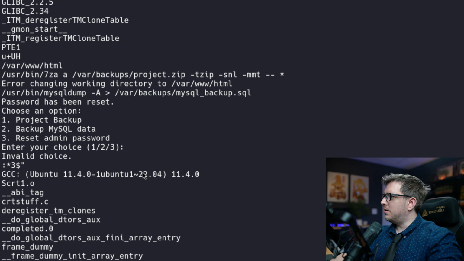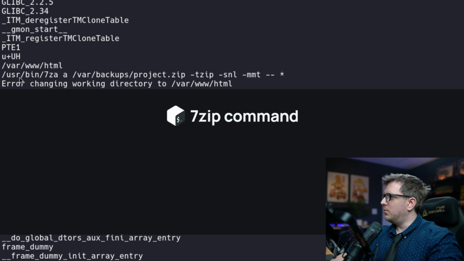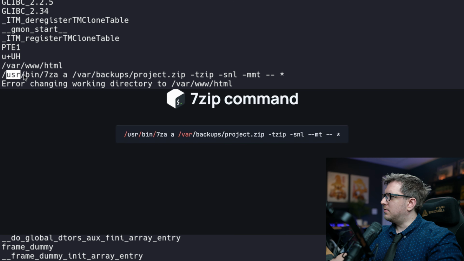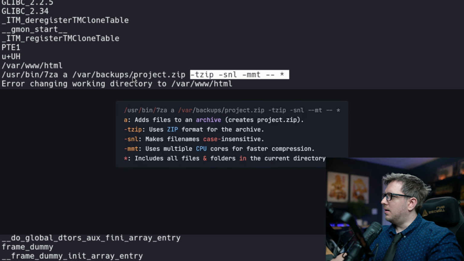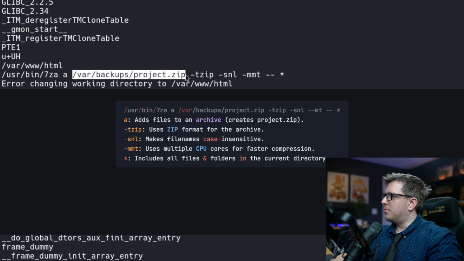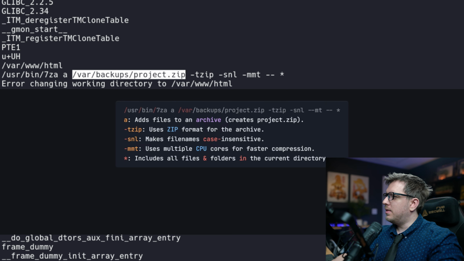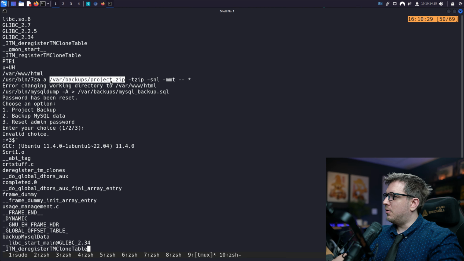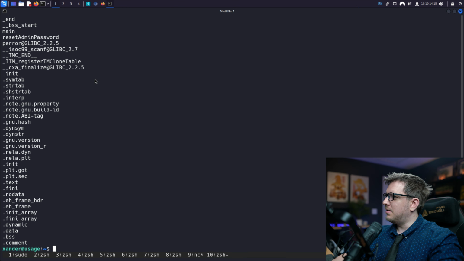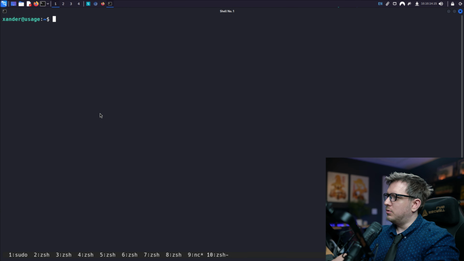And I'm just looking to see exactly what it is doing. In this case, it looks like, so here it is. It's using 7-zip and it's using these commands here. And it's throwing it into the project zip file. Okay, very interesting. So knowing that, I think there may be a vulnerability then in 7-zip, maybe doing some type of symlink.